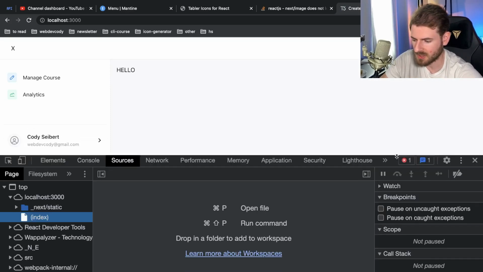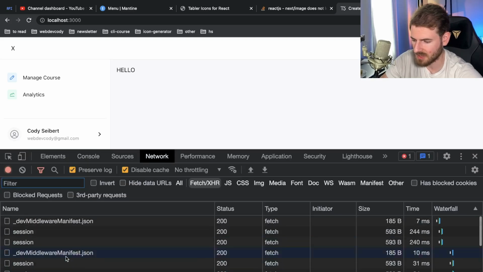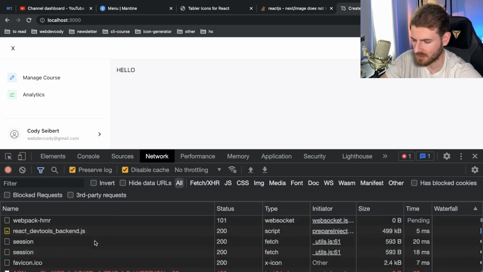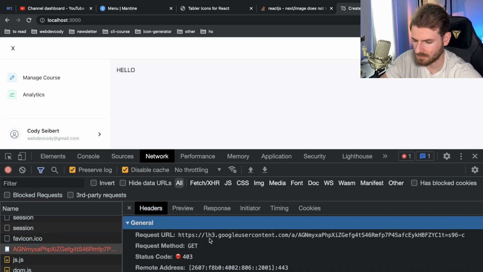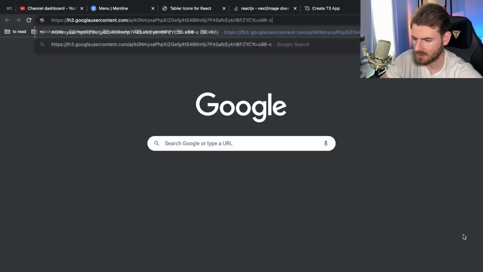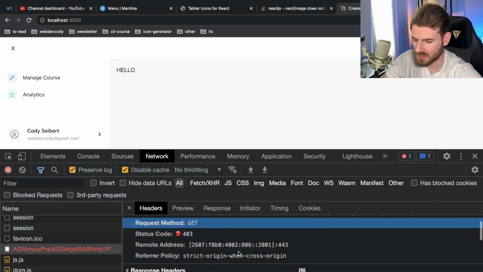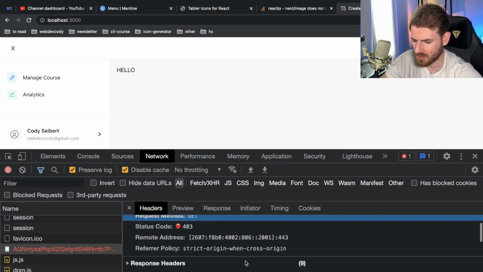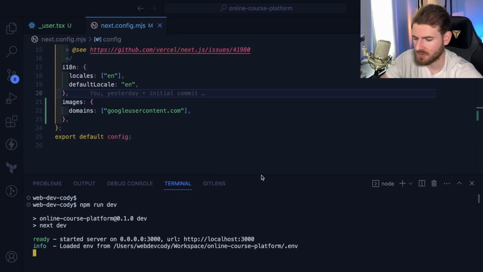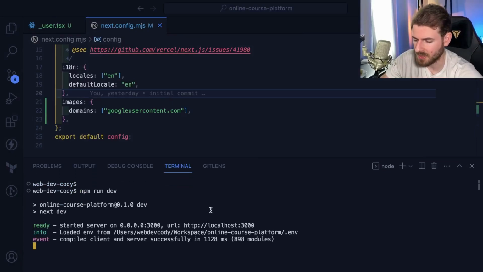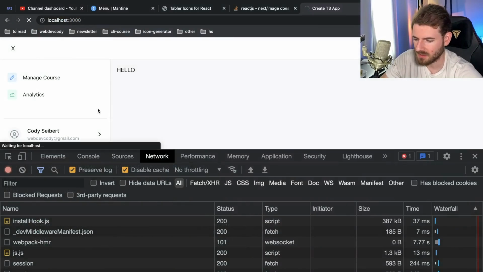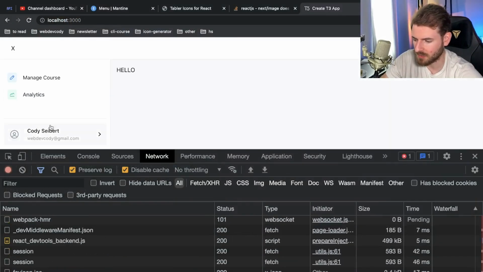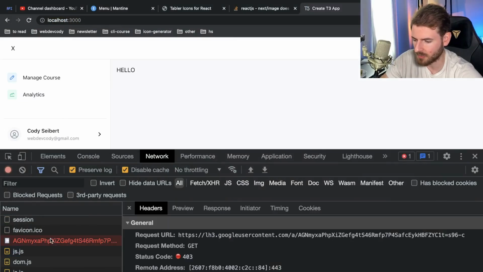Well, it's a 403, so I don't think it's actually a Next error. I think it's some other type of error. If I go over here, let's click on this. If I load this URL directly, it works. But for some reason, when I try to get this image, strict origin when cross origin. I'm going to try to refresh this one more time. If it doesn't work, it's fine. I'm just going to end this video, but it's going to be a simple configuration fix, or I need to load from a different URL, because this doesn't make sense, why I'm getting a 403, other than maybe it's CORS.